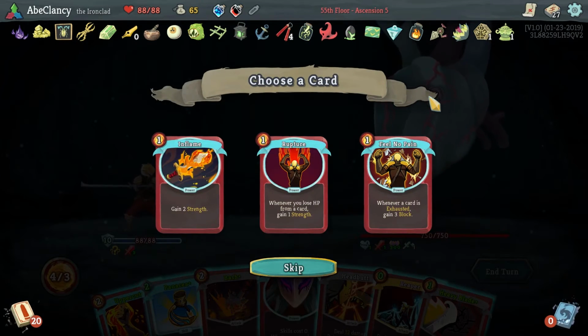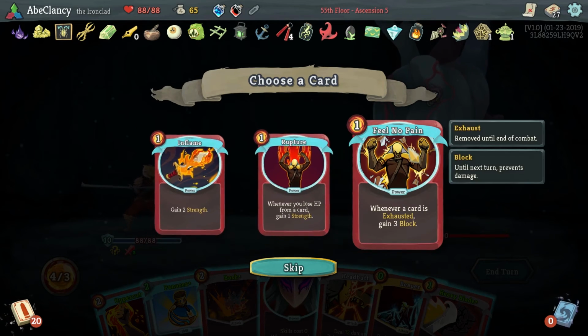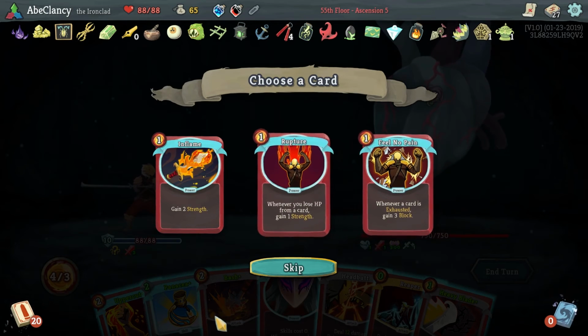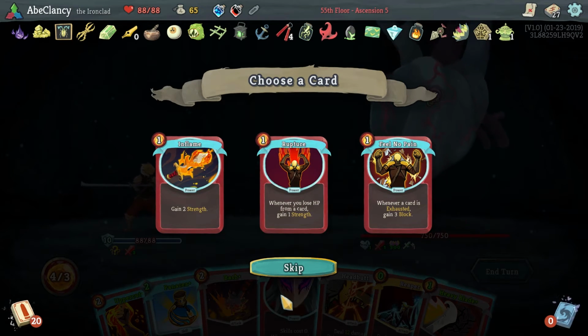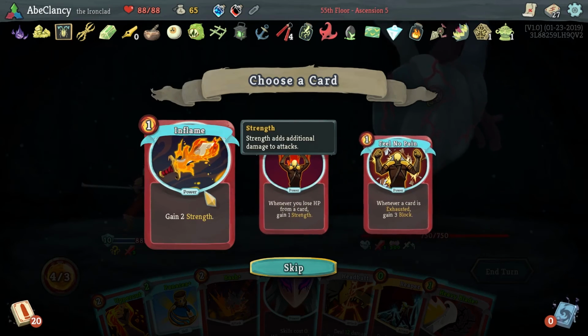Power Potion, what do we want? Feel No Pain, Rupture, Inflame. More strength, more strength means that we can get more out of the Limit Break. Whenever a card is exhausted, gain 3 block. We don't really need block that much, although we are going to exhaust every card once we play it with Corruption. I mean, yes? Question mark? No, we have to go Inflame. This is a strength deck.